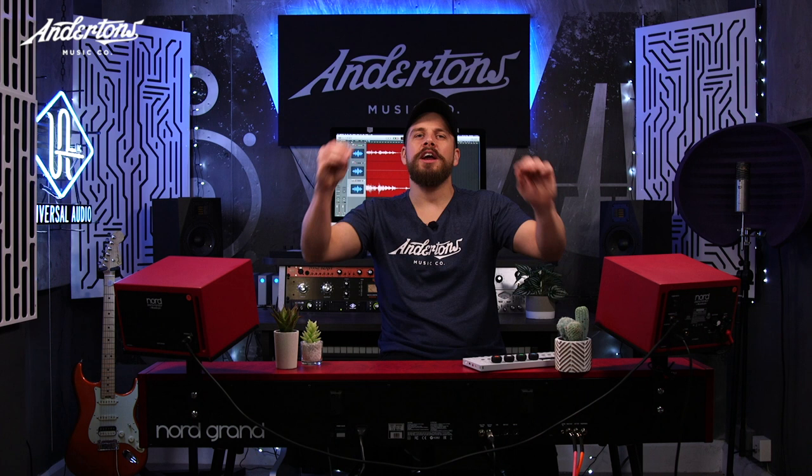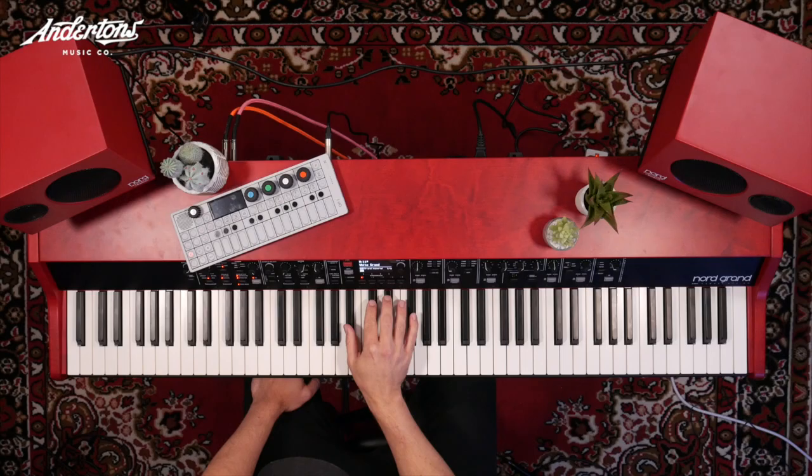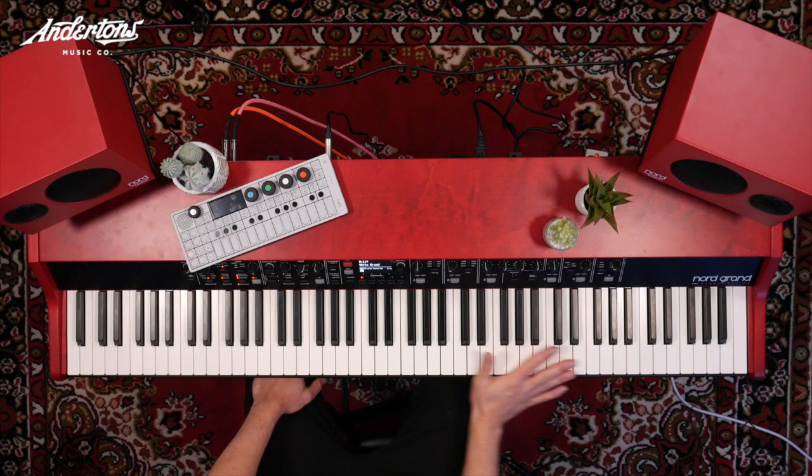Really trying to suss this action out. Can I communicate it to you through the internet how this feels? No, but I'll try. Keys feel a little bit skinnier, if anything, than a normal Nord, just a tiny bit, maybe I'm wrong. Definitely there's a slight change, because I play a Nord a lot and I'm used to that action. So it definitely is different.